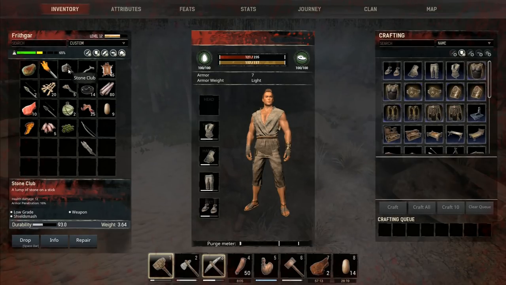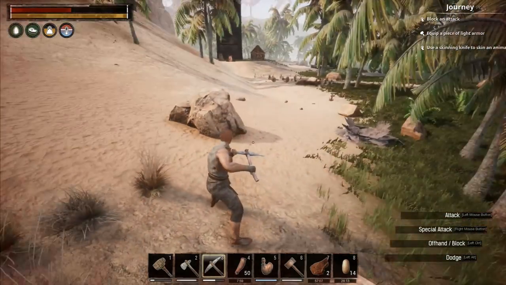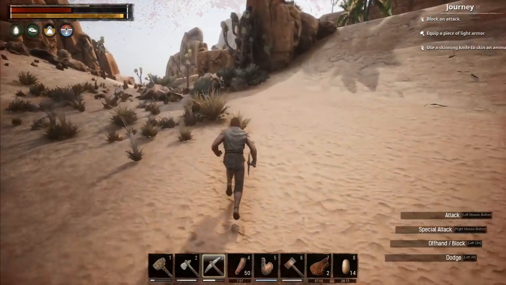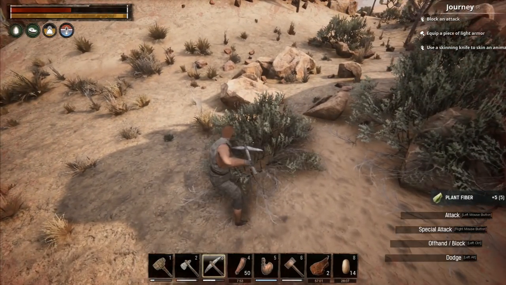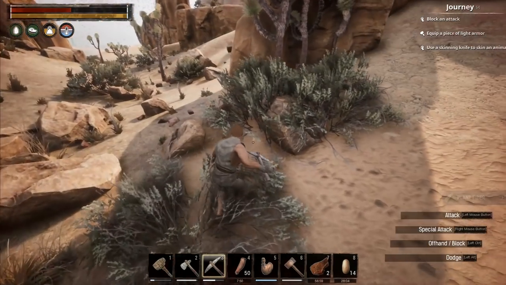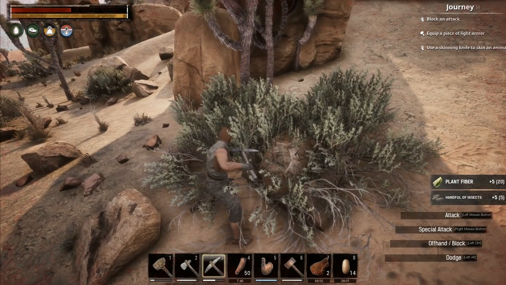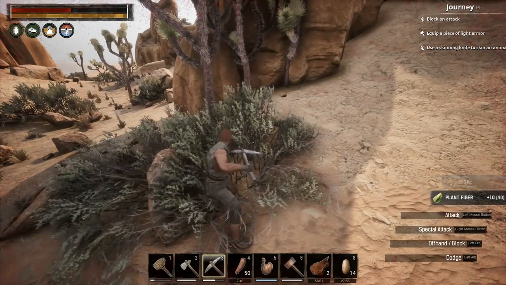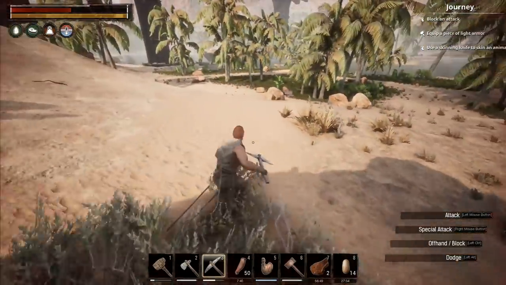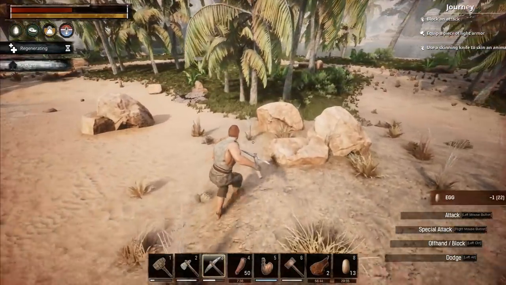So the stone club here, I can drop and repair. I can't dismantle it to use for parts, which is a little bit disappointing, because one thing I quite like with a survival game is the ability to dismantle things and then use them elsewhere. Because it sort of feels more like a survival thing. If you're able to reuse items over and over, it does feel a bit more survivalish, doesn't it? Does that make any sense to you?